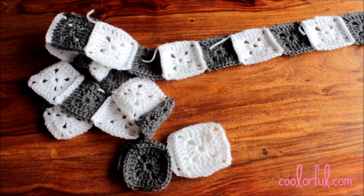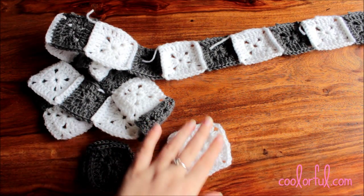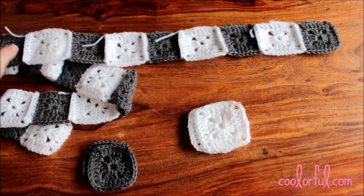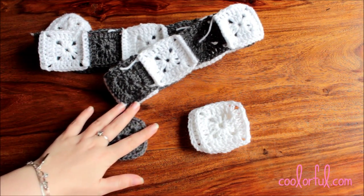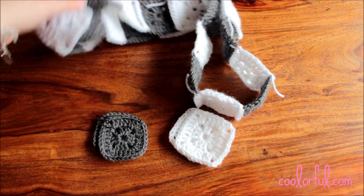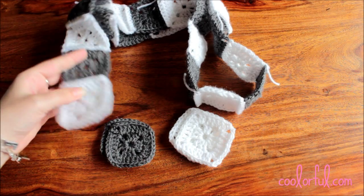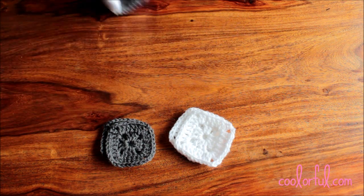Hello guys, and happy to see you again for the third part of my tutorial. In this tutorial I'll show you how to join the squares for the handle, edges and bottom of the bag. And just like I said before, all these four elements will be joined in one piece.